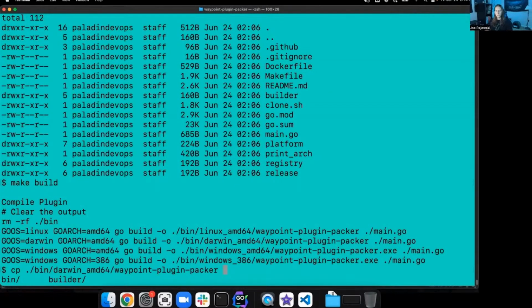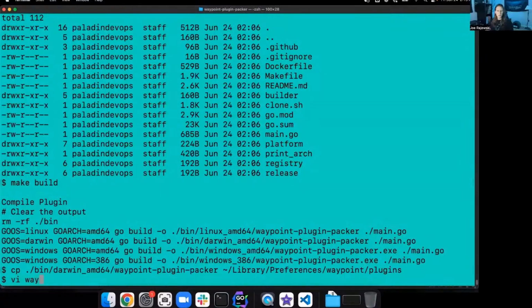There's our binary. But to install it, we can copy this file to a directory that Waypoint reads by default when it tries to search for a plugin. Because in your waypoint.hcl, when you specify a plugin with your use stanza, Waypoint goes and looks to see where that plugin is. On a Mac, that's going to be in my home path in the Library Preferences folder, under Waypoint and then the plugins folder within that Waypoint folder. If you're on a Linux machine or a Windows machine, it's going to be a different path. On Linux, it's probably going to be your home path .config/waypoint/plugins, if I recall, but you might want to check the Waypoint documentation to verify that. So we're going to copy that file there, and that part is done.